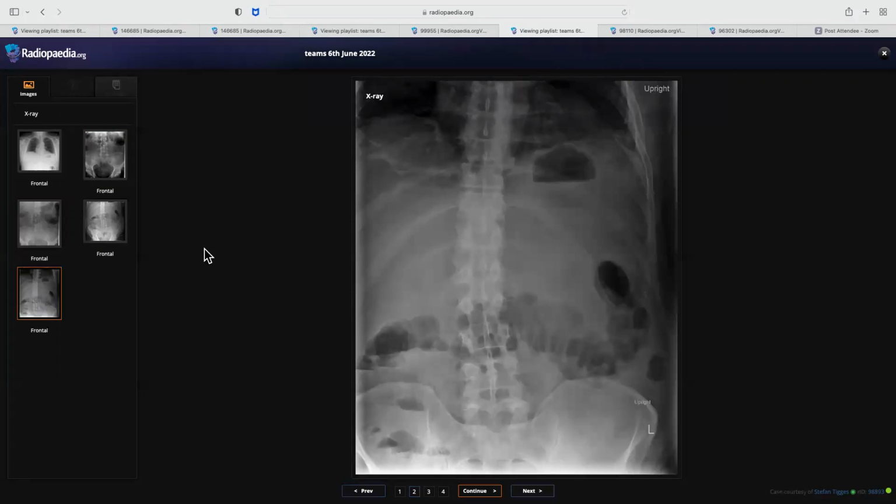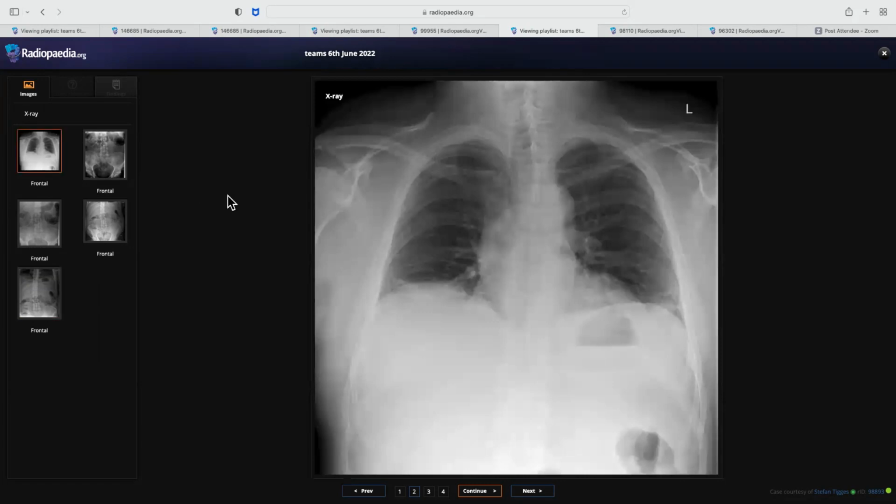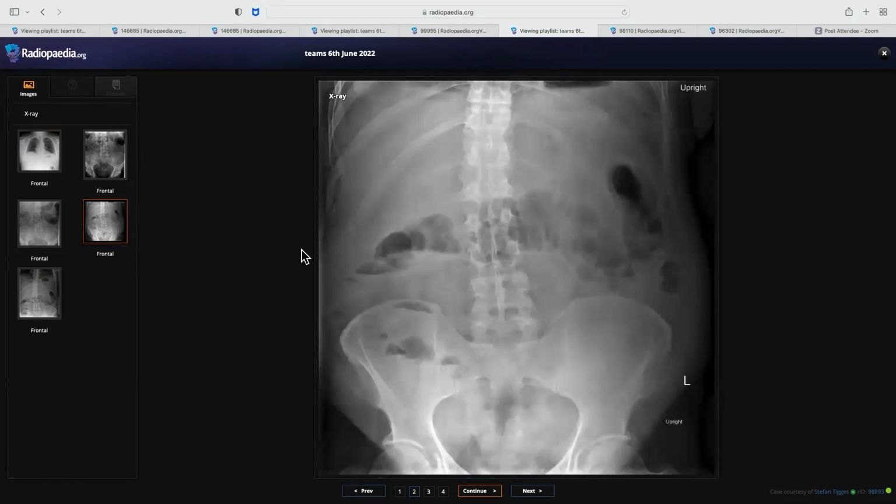So I've been provided with multiple radiographs of chest and abdomen. I'll start with chest. The bilateral lung fields are clear. Few patchy areas of atelectasis are seen in bilateral lower zones. The cardiomediastinal silhouette is normal. The abdominal sections show dilatation of the transverse colon with the colon cutoff sign.